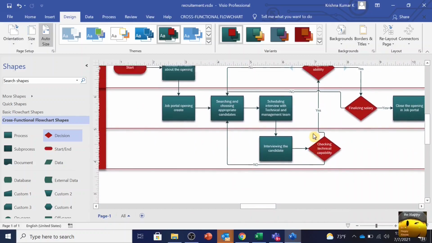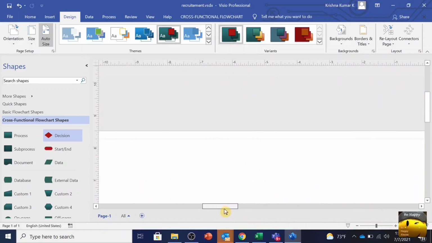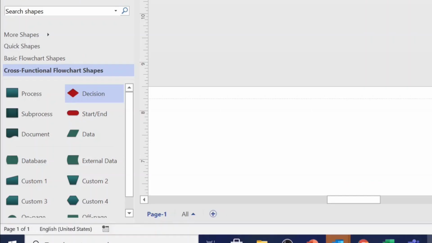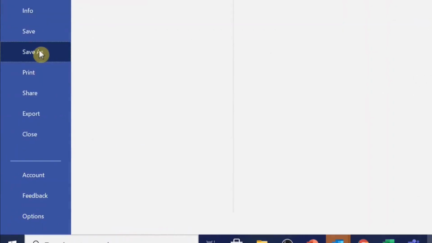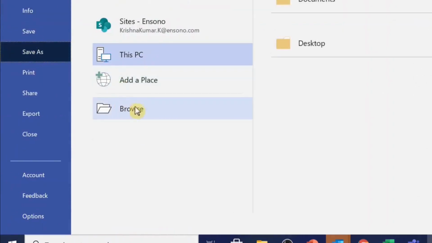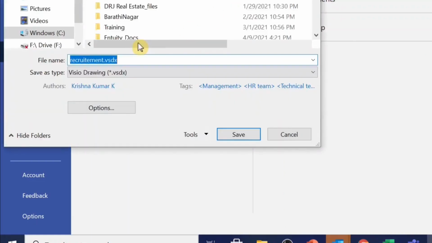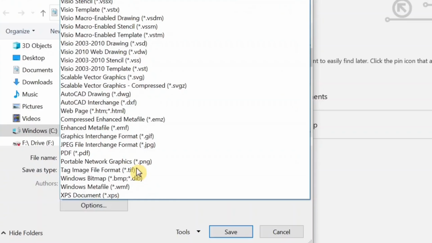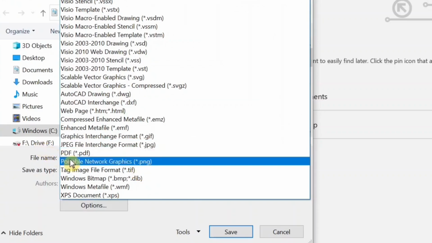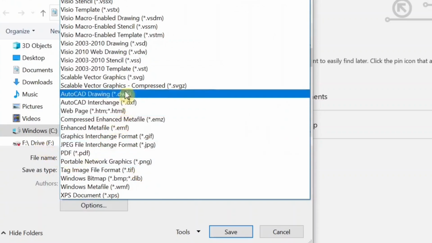Okay, so we have created it, and we all know Visio is very costly. When I try to save it as another file type, we have multiple options like PDF, JPEG, GIF, anything.